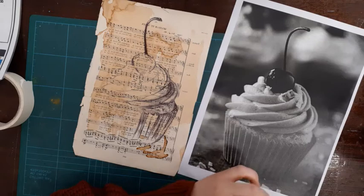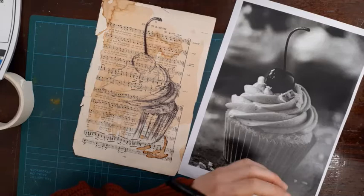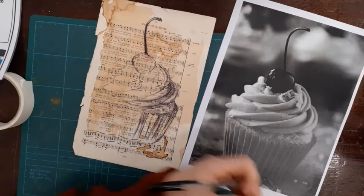You want the image to be really clear and you want it to have lots of different textures and tones. So if you've got something like a sponge cake, for instance, which hasn't got many tones, you want to scrap that and find a different image. If you haven't taken any photographs that are appropriate, then you can use one off the internet to find a better one. And if you're struggling to find an image, do let me know and I will help you.